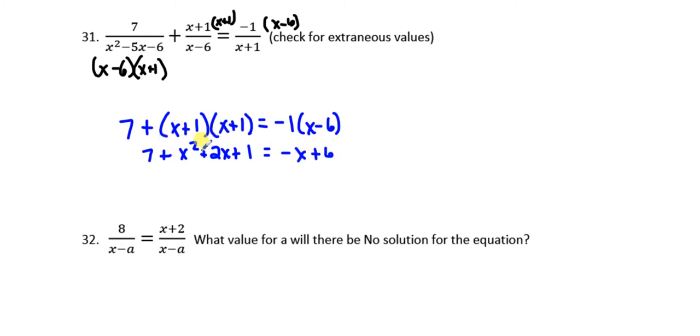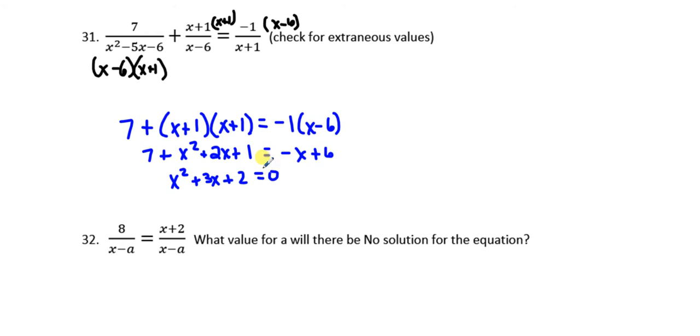And to solve with this quadratic, we're going to put all of the terms on the one side and set it equal to 0. So I'm going to have x squared plus, I'm going to add 1x to both sides. That's going to get rid of this x, and I'm going to end up with 3x. And then I have 7 plus 1 is 8, and then I have to subtract 6 from both sides. So I'm going to have 8 minus 6. So I'm going to have plus 2. And that's going to equal 0.